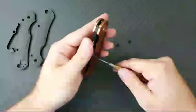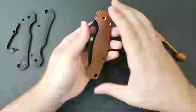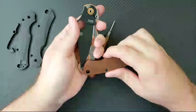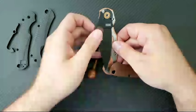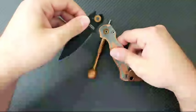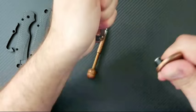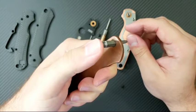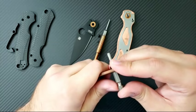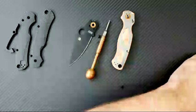I'm going to go ahead and take these screws off. Bear in mind, I've already disassembled this PM2, so your mileage will certainly vary. Once you eventually get the scales off it becomes easier, but the lanyard tube is so tightly press-fit in there that it's pretty much impossible to take apart. I'm going to muscle this a little bit. I just took my little Torx driver — it seems to be the diameter of the lanyard tube but not quite, so that it's not going to hit the scales.